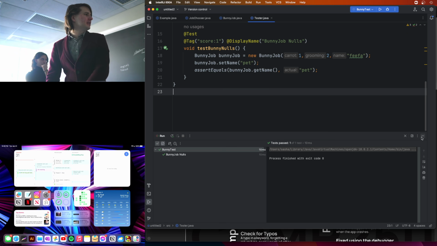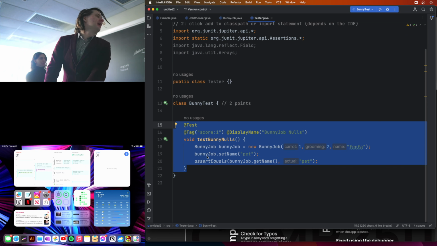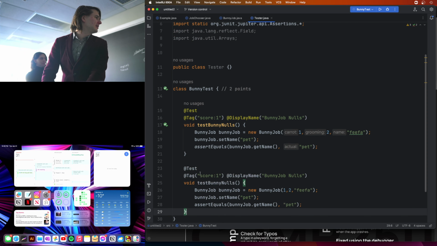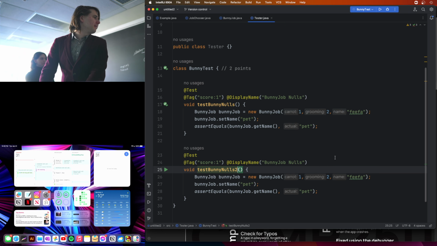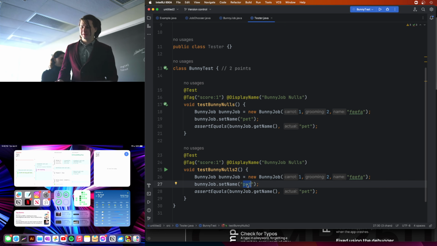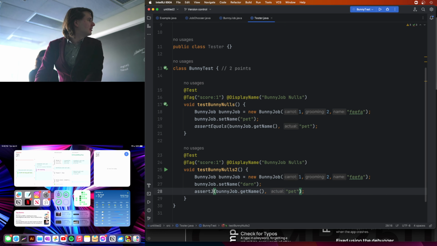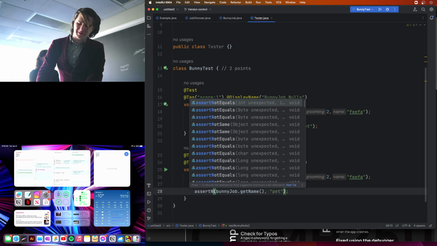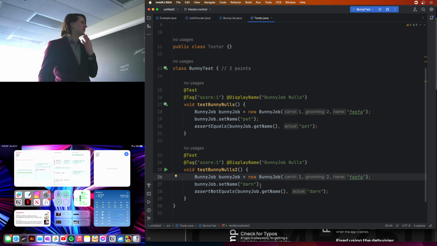But we could add a spicier test. Let's say that there's an extra feature that you cannot set the name of your bunny to a swear word. So let's add that other test here. I'll just copy paste this. You won't have to add your own tests like this. I'm just doing it for the example. But let's say here, the name of our bunny, let's set it to, I don't know, what can we set it to? Darn. Now we don't want the bunny to be set to that, so we could assert not equals, which also you don't need to know about. It's just me updating the test. So we want the name not to equal darn after we set it, because we want it to fail to set this name. So to be able to do this, we'll make this test.